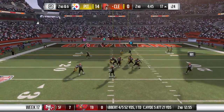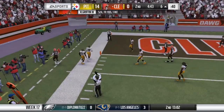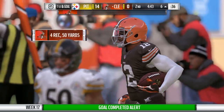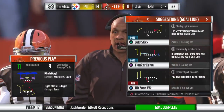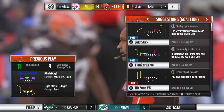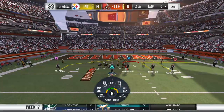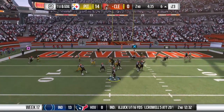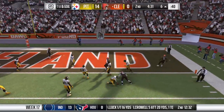On 2nd down, Griffin throwing left side here, and it's complete. It's a good gain of 11, sets him up 1st and goal. And now the passing game here in the 2nd quarter starting to heat up a little bit. Don't you feel the rhythm starting to happen, right? You see it now. The confidence is starting to rise. I think now as a play caller, because that has happened, you lean on it a little bit more. You don't go totally away from running the football, but you do say, guess what? We can throw it. We can throw it well with a whole lot of confidence.